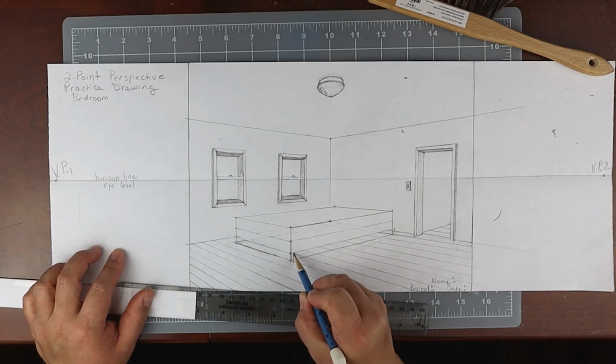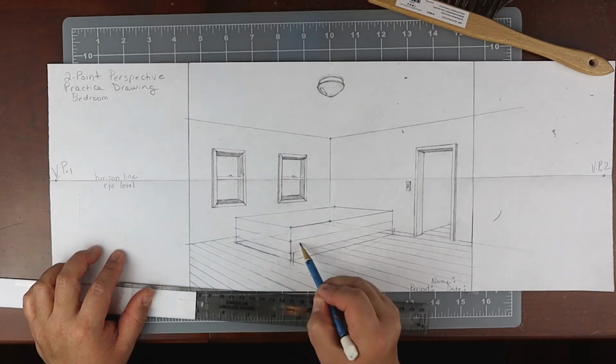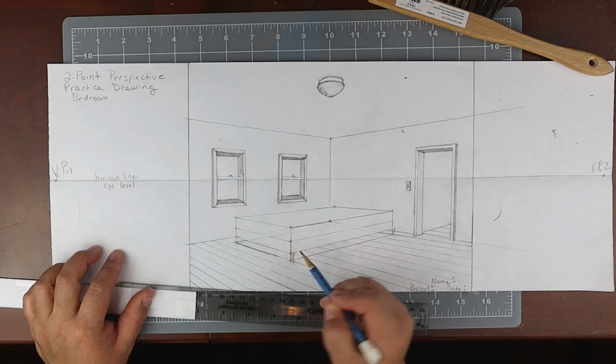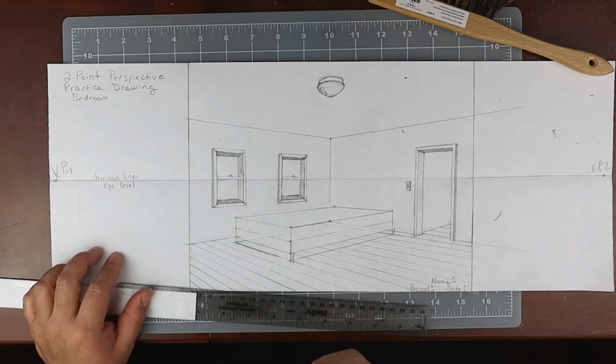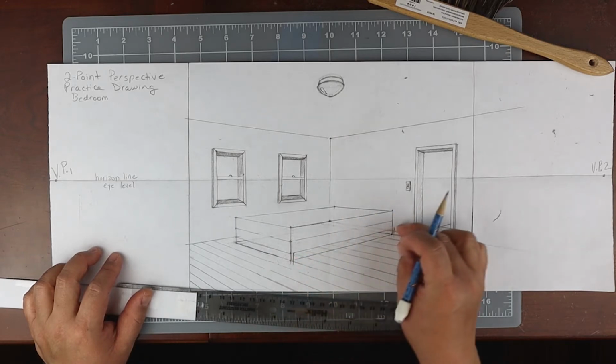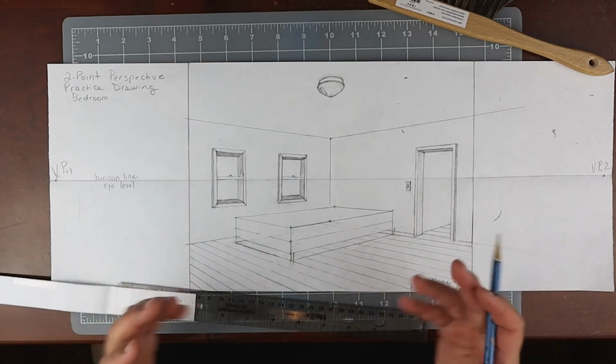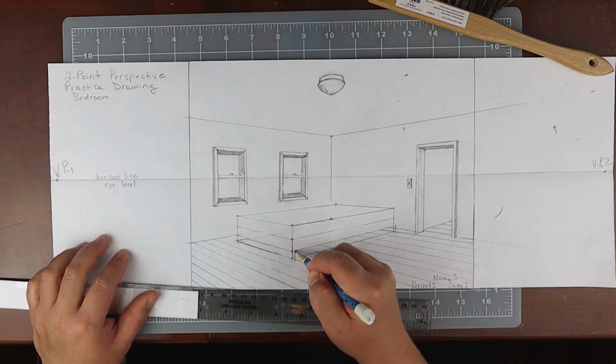And it'll stop right here where the box spring ends. So if this is the mattress and this thing is the box spring, the thing that the mattress sits on, let's say this bed has a box spring. This is a kind of skinny, thin wooden tray basically that the whole bed sits on top of. So let's put a little line to the right over here.